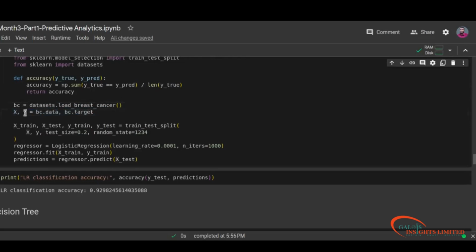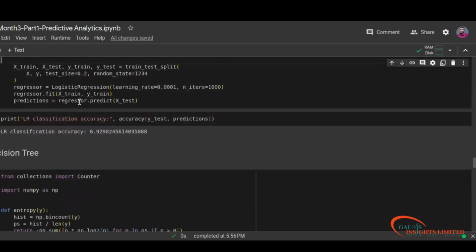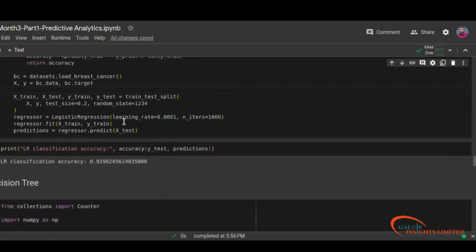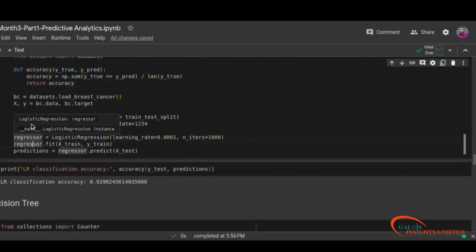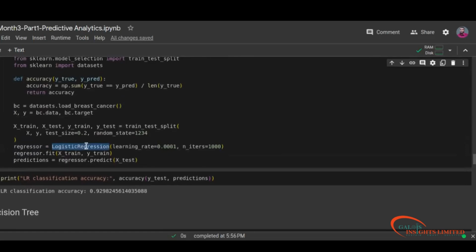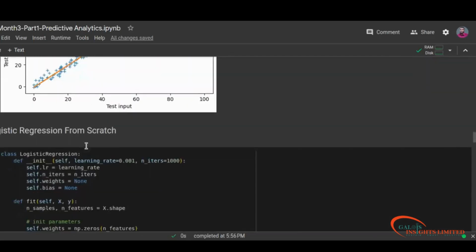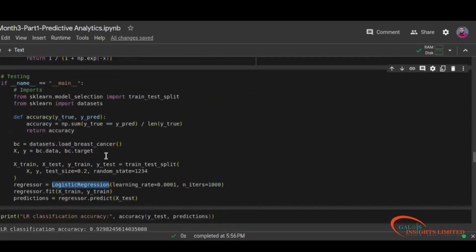So the features are equal to this bc.data, and then the target will be saved in this particular variable y. Then the rest of what you are supposed to do is to pick the logistic regression class that you built all the way from the top, and then you pass in the arguments.